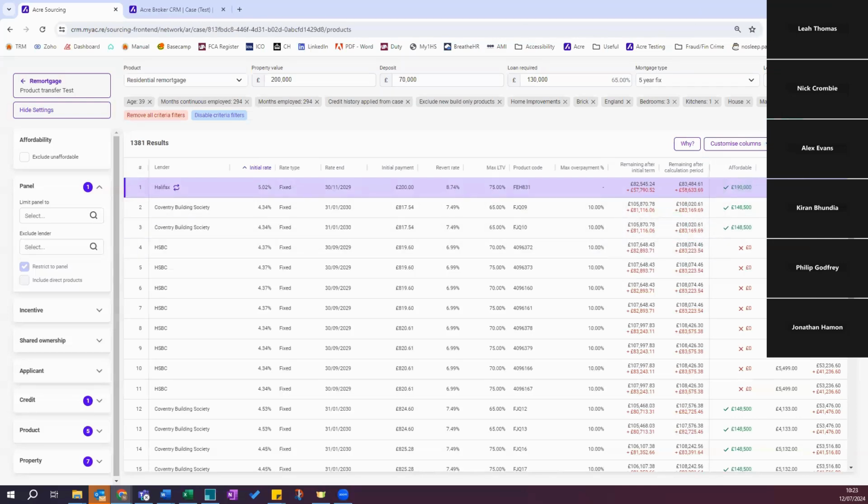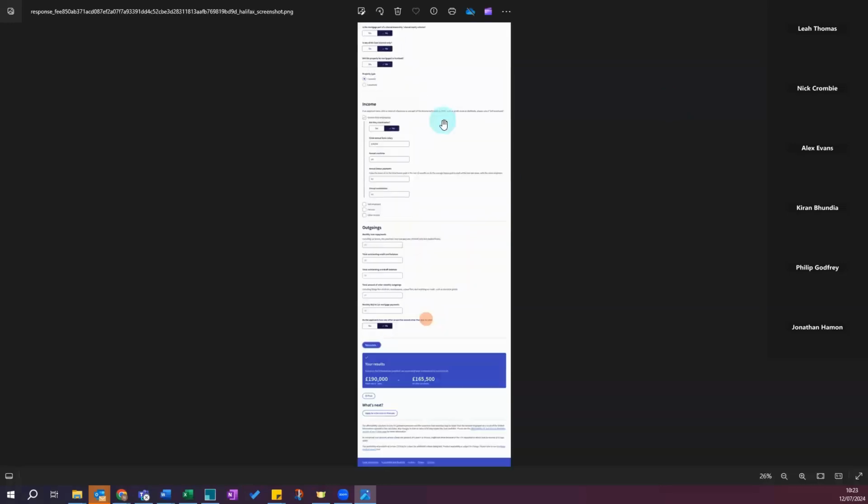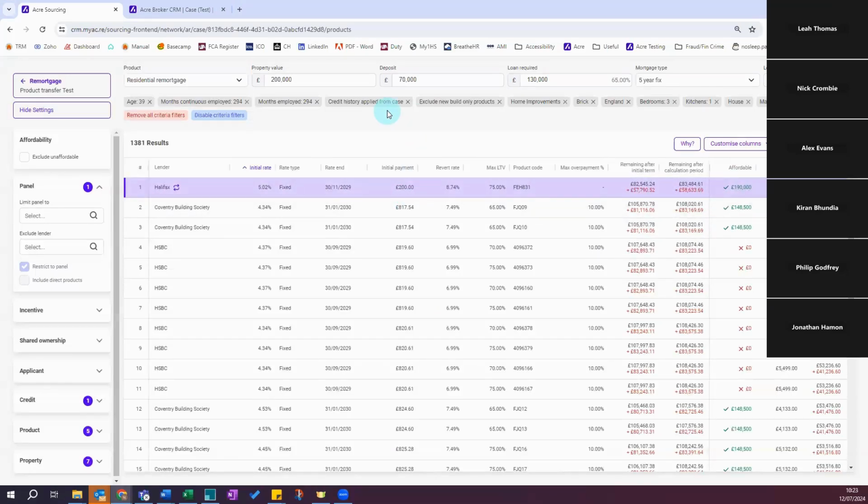It should pop down in a second. There it is. And there's the completed Halifax affordability calculator, just like magic. And I hope you're noticing as well that it's moving a lot quicker than it would have been when we were sat all in a U shape, 30 of us all trying to make it work. Again, it really is a pretty swift system when you've got a nice internet connection.